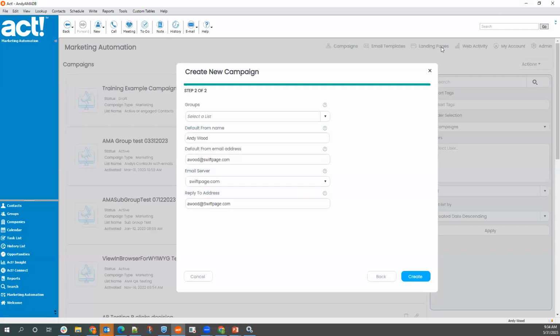Now, the reason why that errored out is because I had not selected my group yet. And that's something that these campaigns require, is a group that you have. So that's one of the first things that we have as error checking: you cannot continue without selecting the group that you want this to be based off of. And today we're going to use our demo list emails as our group, and then we're going to go ahead and hit create.